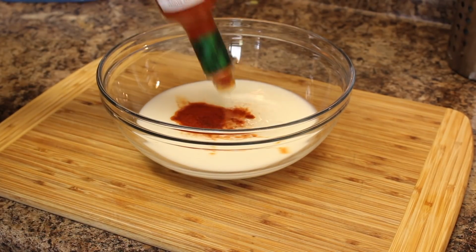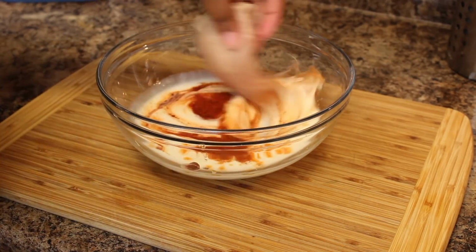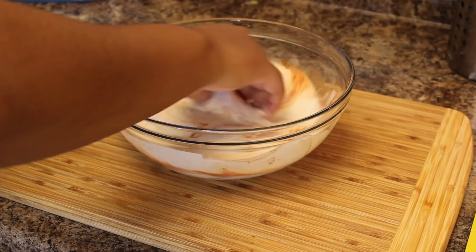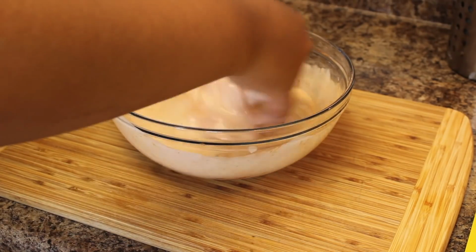Anyway, I just did some buttermilk, some cayenne pepper, and a bunch of Tabasco. If I had regular red hot sauce, I would have used that. I just add it and let it sit there for a couple of hours.